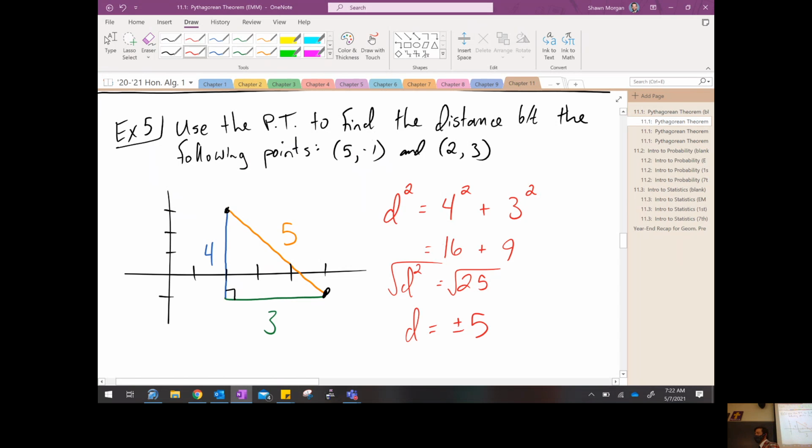When we take the square root of both sides, we remember there's a plus or minus. And because it's distance, I'm throwing out the negative one as an extraneous solution. I don't live negative 5 miles away from here, you know. So we would say that distance is 5. If it's not a Pythagorean triple, that's what we do. We use the Pythagorean theorem, we set it up, and we knock it out. Any questions on example 5? Pretty easy, right?